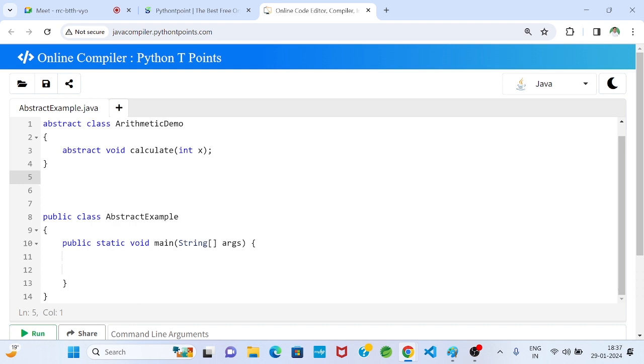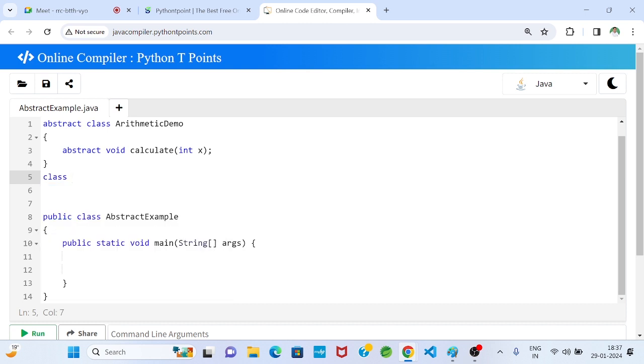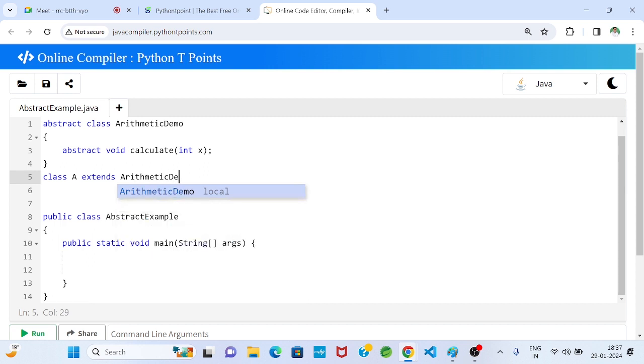So by creating a subclass, now I will create a subclass. Suppose I will create a class A extends ArithmeticDemo.